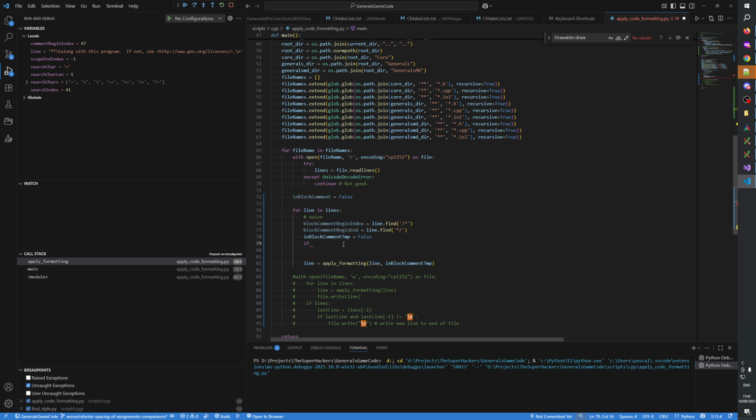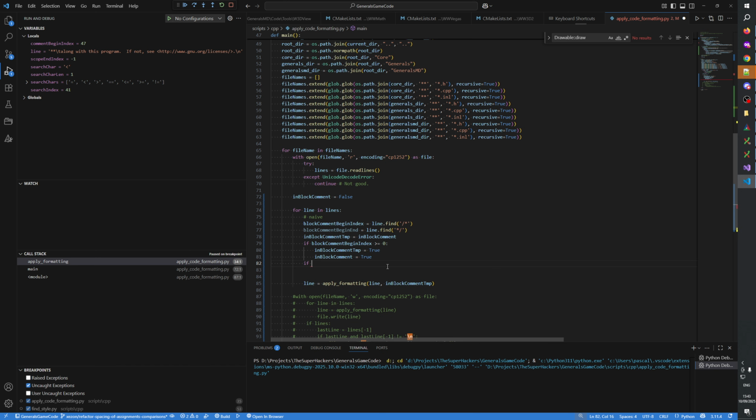Okay, and then we say, let's put this here in block comment, and so if index is larger or equals 0, then we set this to true and this to true.